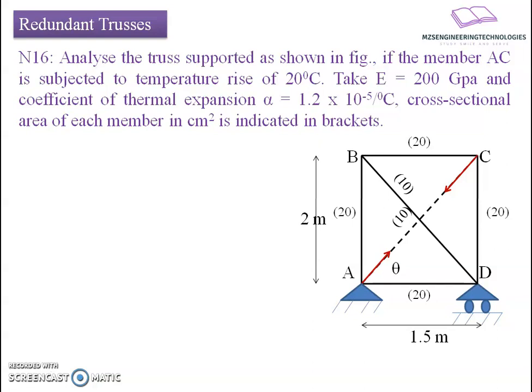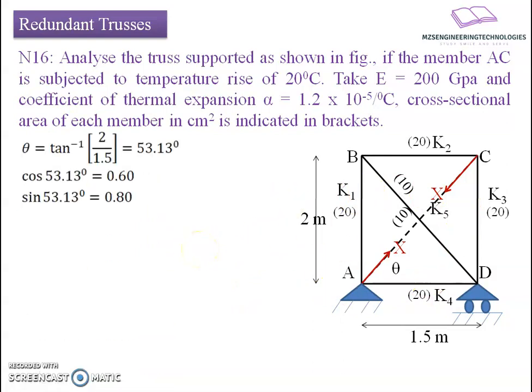While removing this member, we will apply an unknown force X in its position, so that the effect of this removal will be unaltered for the other member forces. Once we do this, let's find the distribution of this redundant force among the other members, defined by the coefficients K1, K2, K3, K4 in the respective members. So our interest lies in finding the value of K1 and then the value of the redundant force.